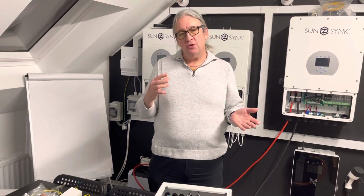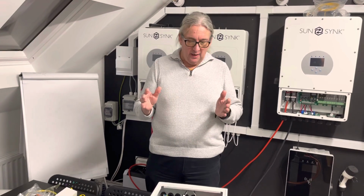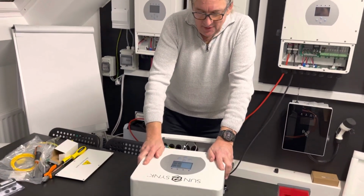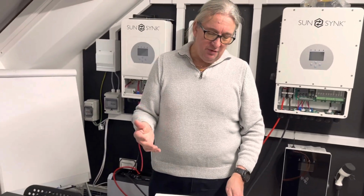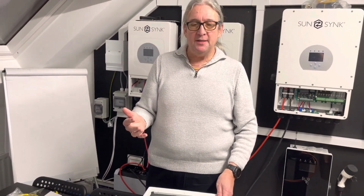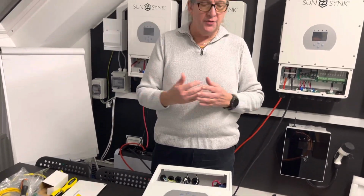So if you're following some of the training, it's more advanced. We're just coming into the UK market and we've got this baby. This is actually one of our newest inverters. We've had it for a while. This is a 3.6 with a 7 kilowatt MPPT, but it's much smaller. It's much more compact. It hasn't got cooling fans.